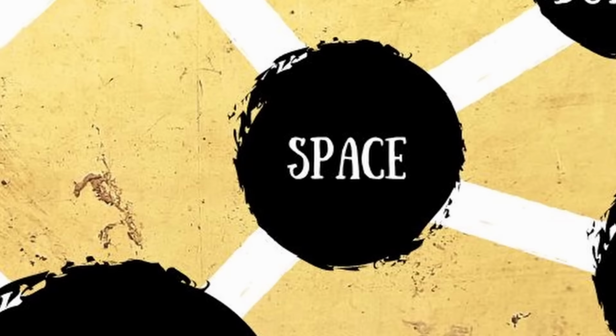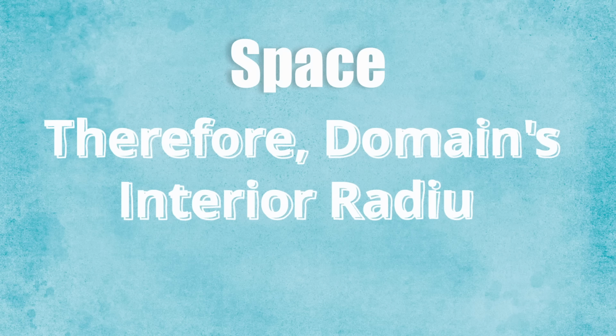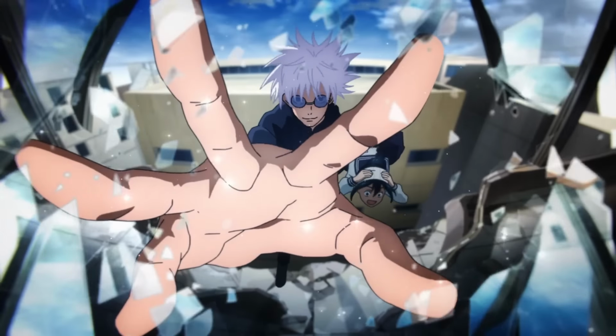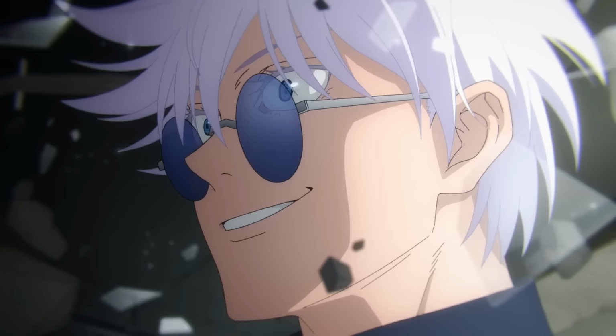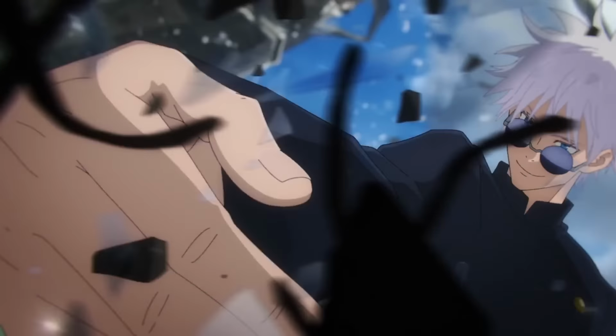The space node increases the external radius of your domain by an additional 10 feet, which in turn expands its interior size. Not only that, but you can now teleport on your turn as a free action, with the distance you're able to travel being tied to the number of points invested in this node.